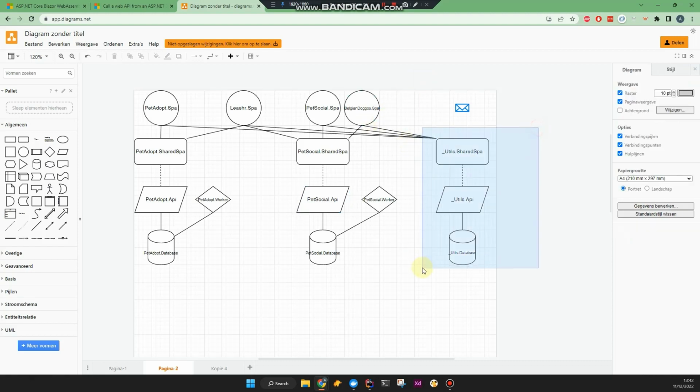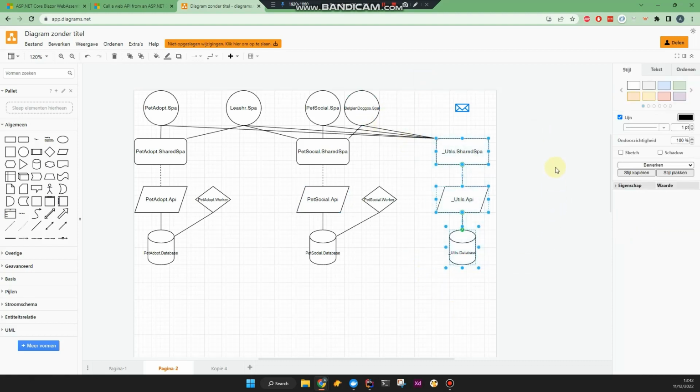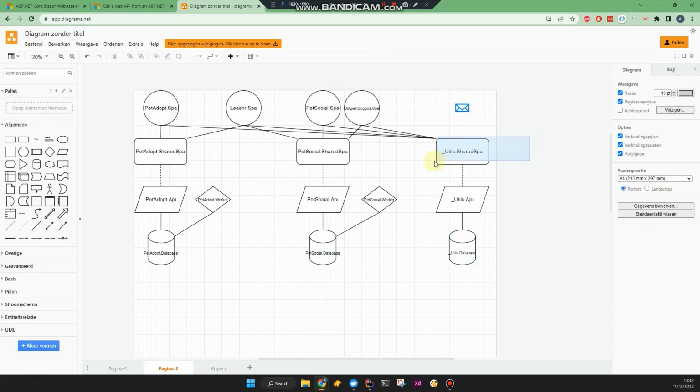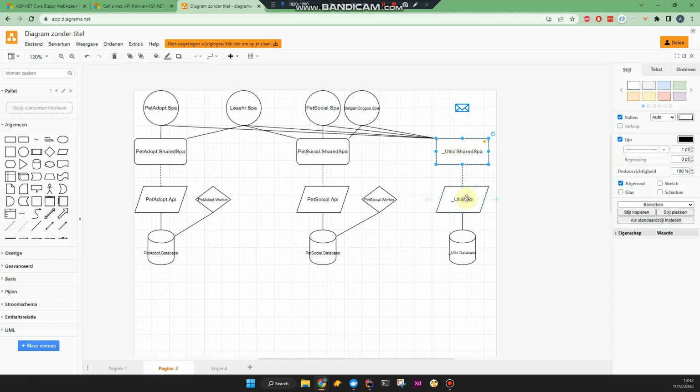Now I added this extra, this third API with its own components, which should do HTTP calls to the utils API.